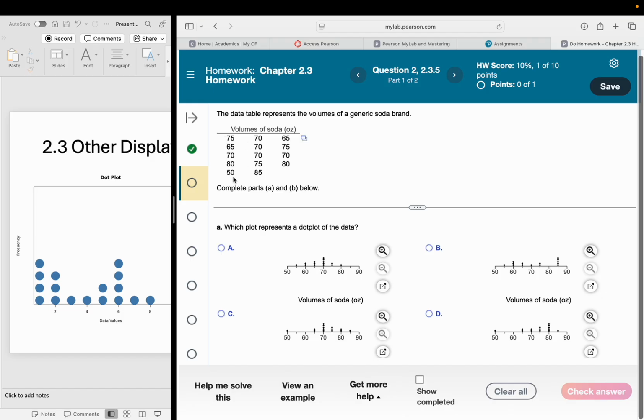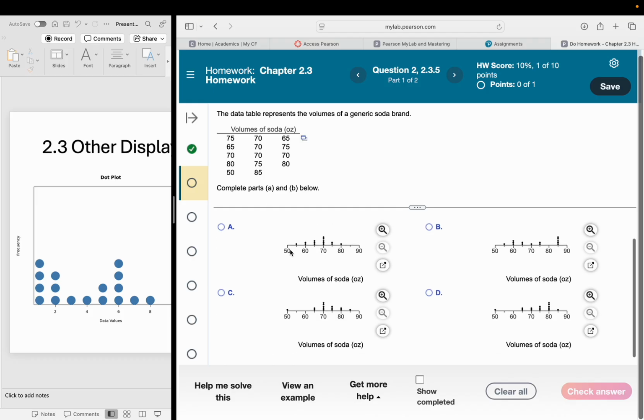Up next, you have these data values and they want you to form a dot plot. And so again, what I want you to notice is, well, now your data is maybe not clustered close together, so to speak. There is a 50 here and some 60s and 70s and 80s, but what I want to show you is even within that range, right, there's some repeatability and some heights to some bars we could get, so to speak, from this.